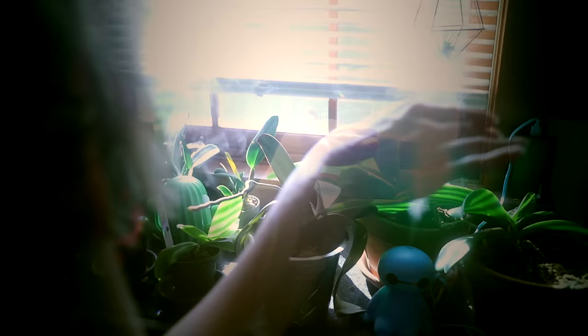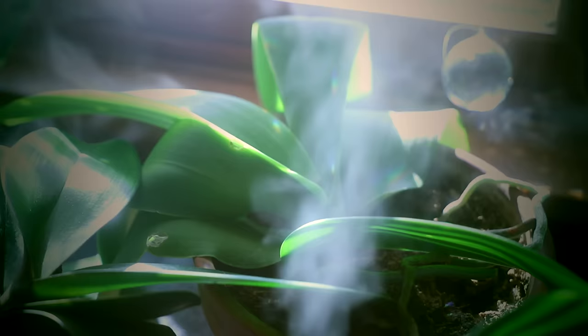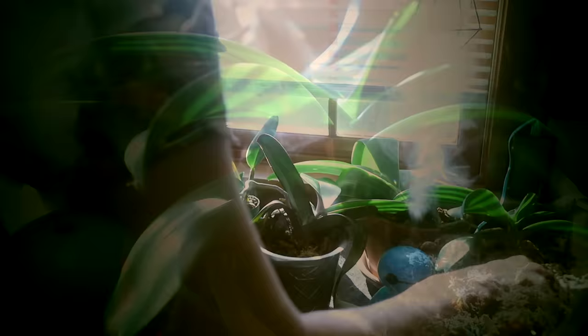A little humidity gauge. These two both bloomed last year, so hopefully they'll bloom again. I'm waiting on a new leaf for this one. And this one has a new leaf here. Some nice roots coming out here.